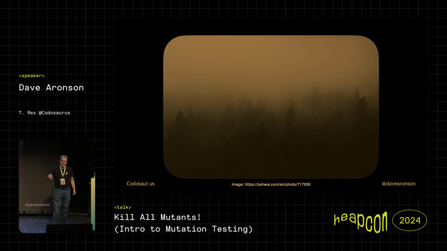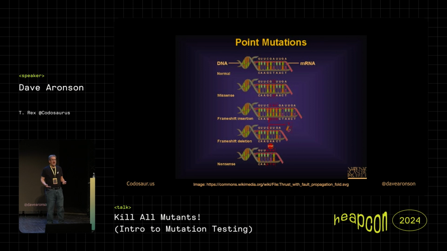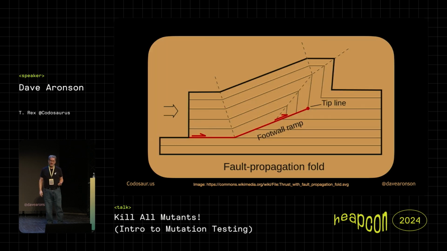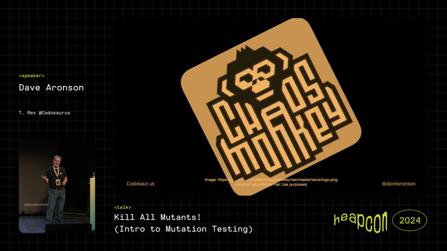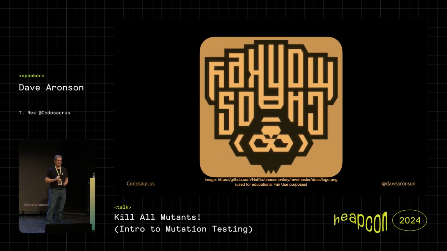So now that we've seen some of the pros and cons, what exactly does mutation testing do? It mutates copies of our code, hence the name. And it does this in order to create test failures, otherwise known as faults. So mutation testing can be categorized as a fault-based testing technique. This means that it's related to something you might already be familiar with, Chaos Monkey from Netflix. But the way mutation testing works is sort of upside down from what Chaos Monkey does.